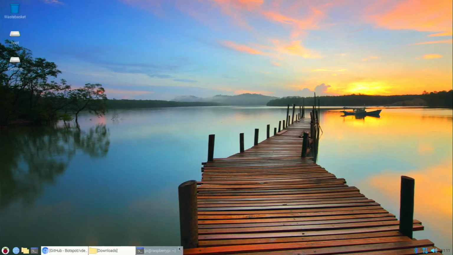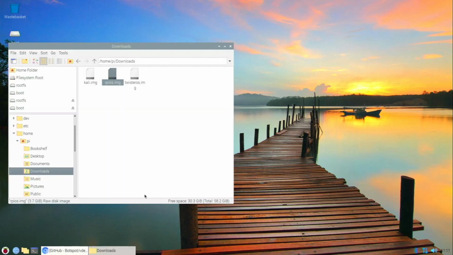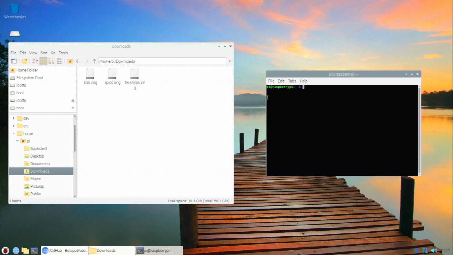We just close that right there, you see, and we close this. And when you try to boot up something else, it's actually going to eject these two drives right here, and it will try to boot up something else. So next, you see I had downloaded Kali Linux, but look what happens when I try to boot up Kali. I'm going to show you guys. So I'm going to change TwisterOS right here to Kali.image. Hit enter.